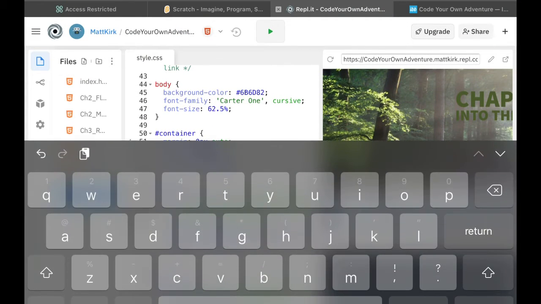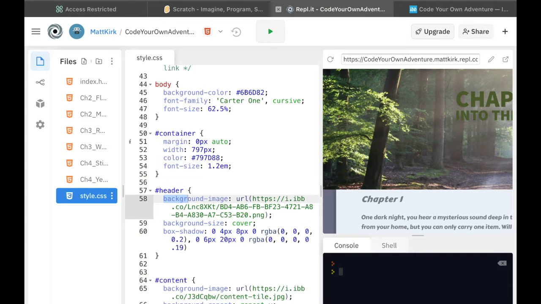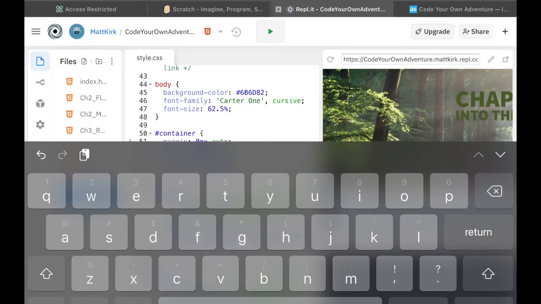And as you can see, we have a background image command here, and the URL that's listed is a URL that I copy and pasted from ImageBB, which is where we've been hosting our images, and that's where you'll go to host your image as well. Some other commands in here are a background size that will cover. We've decided that cover works the best here, and then we created a box shadow that creates a shadow around our image that gives it a little more depth. And this curly brace then closes that section of our code.